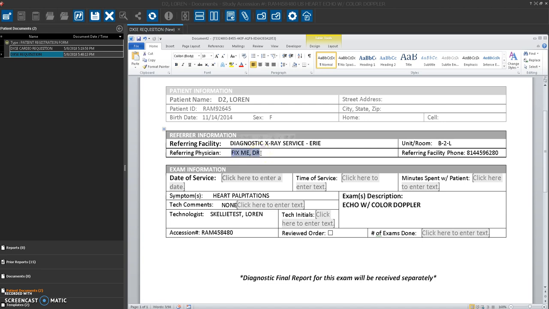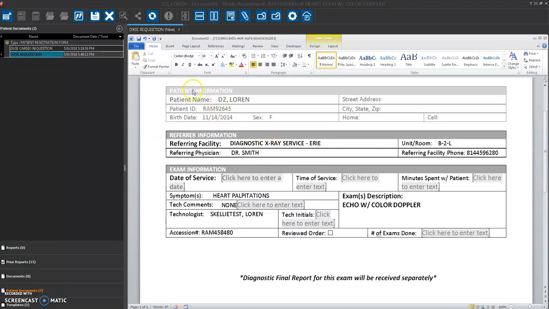Just make sure that you can change that. So you could just highlight this and delete it and change it to Dr. Smith or whoever it might be. And the other information should all be in here correct. But these areas are editable, so you want to be careful to make sure that you're in the correct areas and that you're not changing anything that shouldn't be changed.